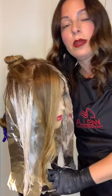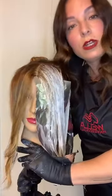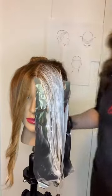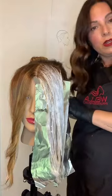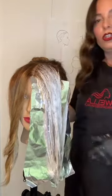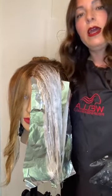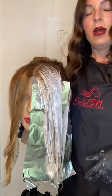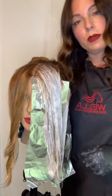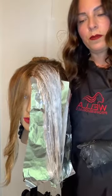Now you can tone her with Colorplex Perfect, or you can tone her with Color Touch or Illumina. So the 3 are very good options for toning. If you are toning with your Colorplex Perfect, we recommend that you use our pastel developer, a 1:2 mixing ratio. And if you are using our Illumina for toning as well, we recommend either our pastel developer, or you can use our Color Touch developer at a 1:2 mixing ratio. And then with our Color Touch, it's a 1:2 mixing ratio as well.